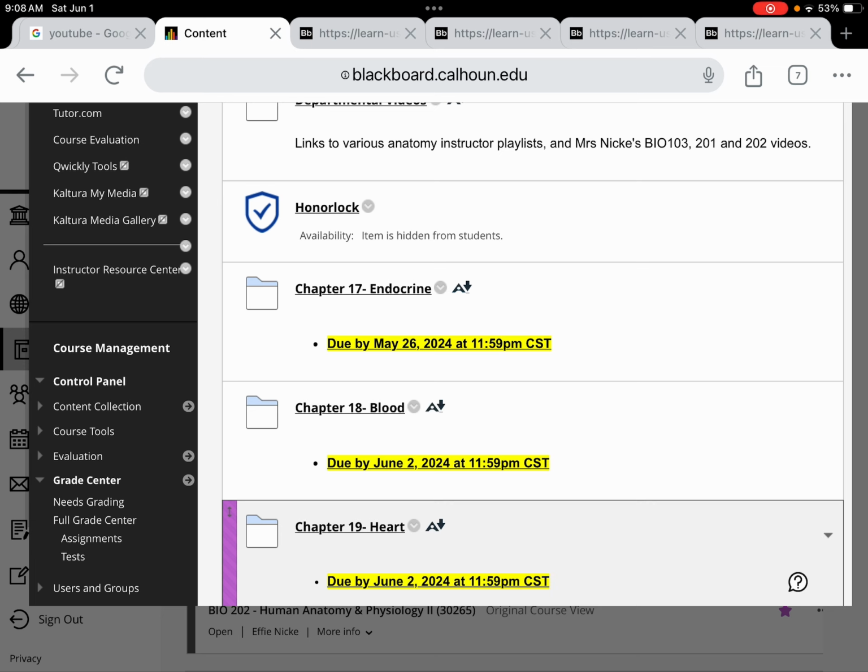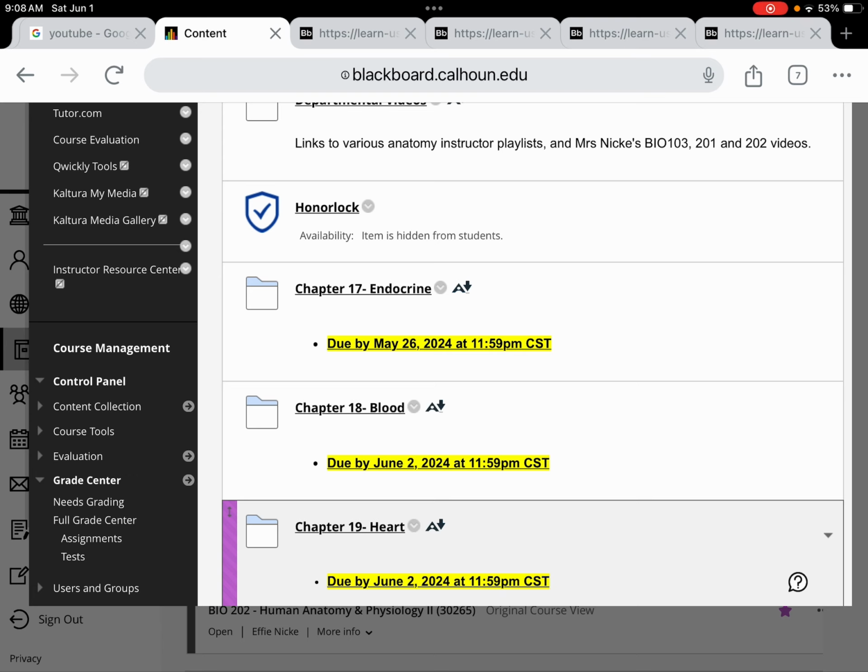If you get stuck on something, screenshot it for me. Sometimes students will say, oh, I'm stuck on question number 12. So I don't necessarily know what that is, especially if you're doing where it pulls the questions randomly. I may not know what question 12 is for you. So if you get stuck on anything, screen capture it for me and then send it and say, hey, I don't understand this concept, or this is what I'm stuck on. And that'll make it a lot easier for me to give you a very direct answer and not have to ask you another question before I actually answer your question.